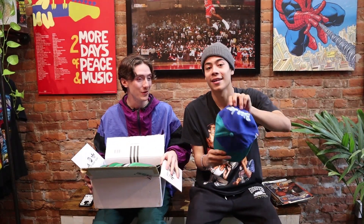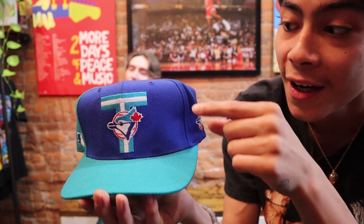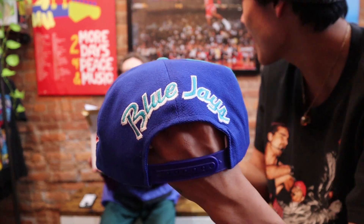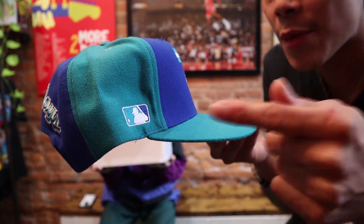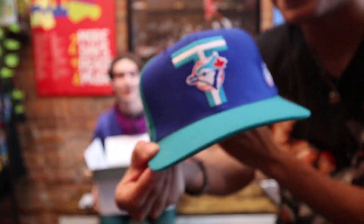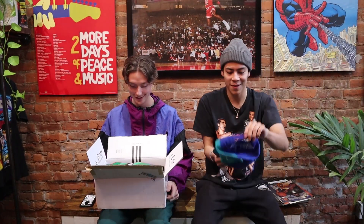Oh my gosh, it's beautiful — it's in the foundation! Guys, this is huge for Steve and me. We've been looking for this snap since we started collecting. This is the Toronto Blue Jays back script and it is in flawless condition. Look at the coloration — the teal. The side logo, the panel with the teal, the MLB logo, and the green underbrim. Sports Specialties — peep that. These are pieces of history. We're already trying it on — that thing is crazy. This is already number one.